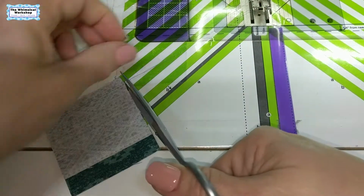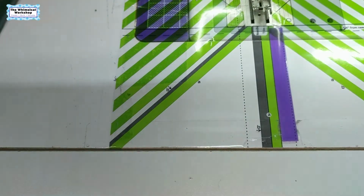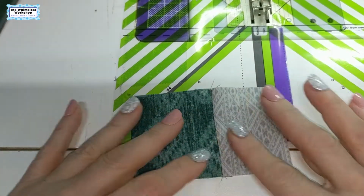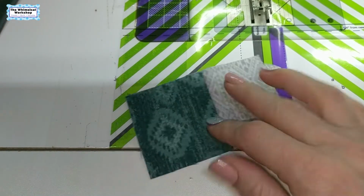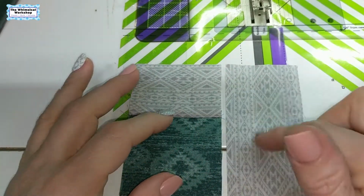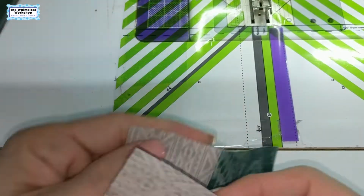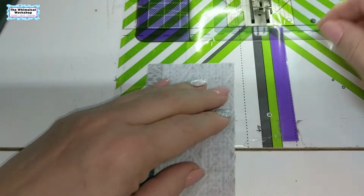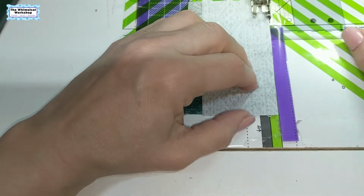But now I need to press this before I can do the next piece. And again, I press out towards the border. So then we're ready to put this guy on the bottom. And these two in this quilt are the same fabric. So adjacent sides match versus the Courthouse step where the fabrics match across from each other.